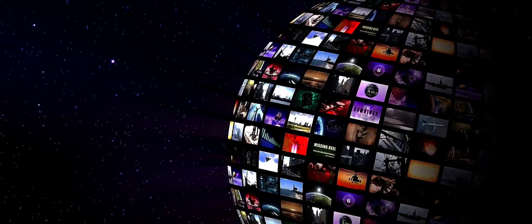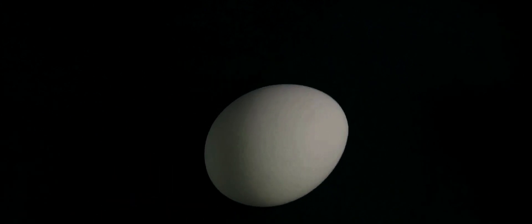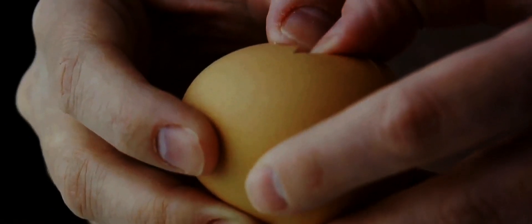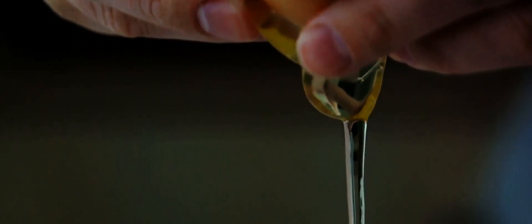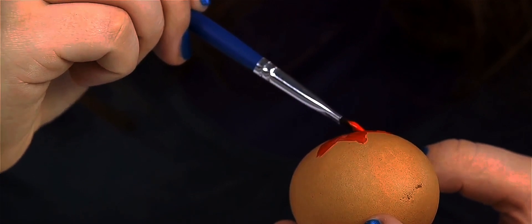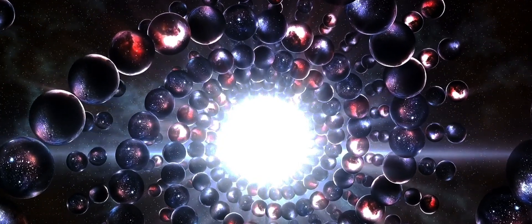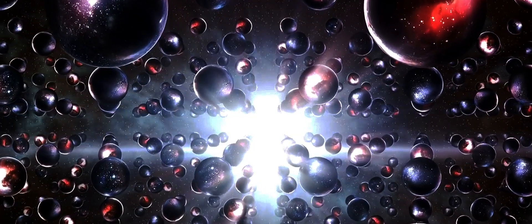The idea of the universe as an egg may not be as far-fetched as it first appears. It mirrors ancient mythologies that often employed the symbol of the world egg or cosmic egg to explain the origins of the universe. But let's bring this concept into the realm of modern science. Could the egg serve as a metaphor for our universe's boundary conditions? Could it provide a fresh perspective on the multiverse theory, where each universe is an egg of its own, nestled within an inconceivably vast cosmic nest?